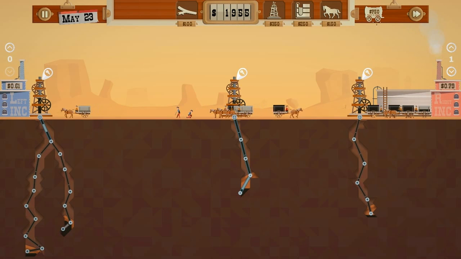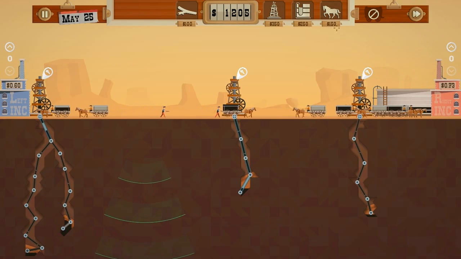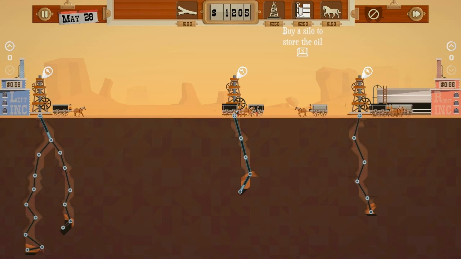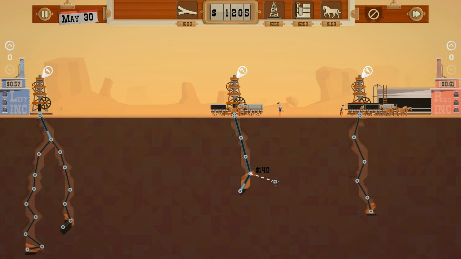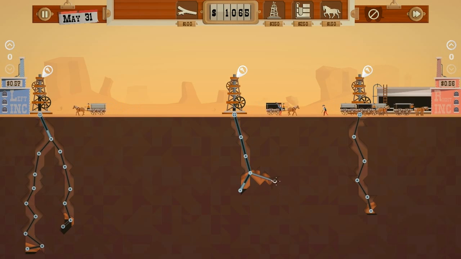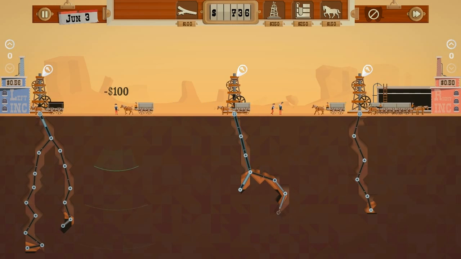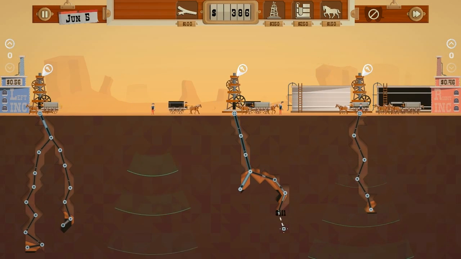Stockpile for now. We'll upgrade our horses. Yeah, hold that. I was out to buying a silo. Oh, he found some more over here. Let's see if we can branch it off from this one. More dowsers, yeah, one more. Silo is getting full. We'll drop a new silo.